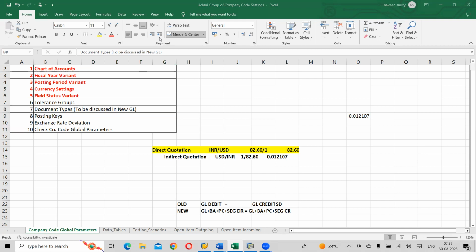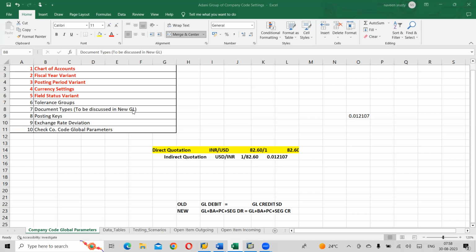Is that clear? Yeah, clear. So we are covering classic GL accounting as well as new GL accounting. We have no need to touch financial accounting. It's not required. If you do touch it also, these are the fields you will find, the same things. You can do this also, but you can't do the new GL concept, the controlling area concept, in classic GL accounting. So only the controlling area is new in this.